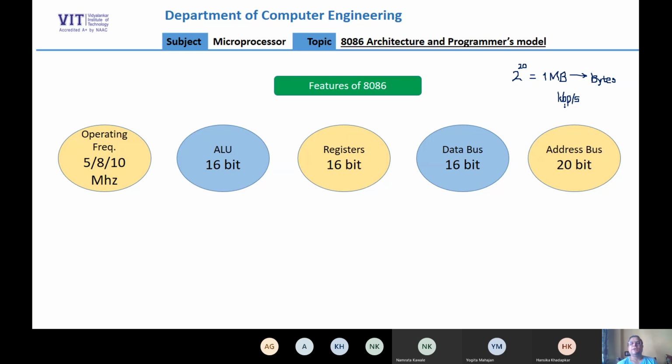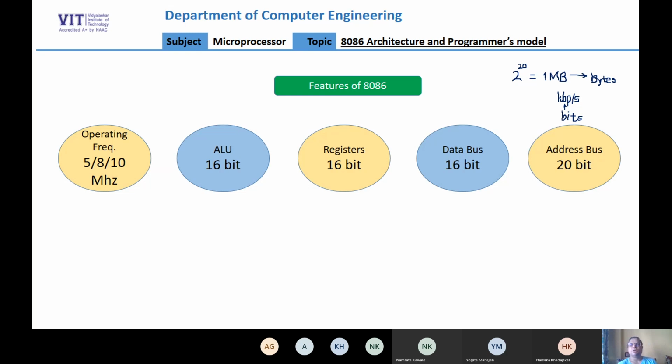So if I write b in lower case, then it is not considered as byte, it is considered as bits. So this is a convention in network theory or in microprocessors. Whenever we write B uppercase, it is called bytes, and whenever we write b in lower case, it is called bits.